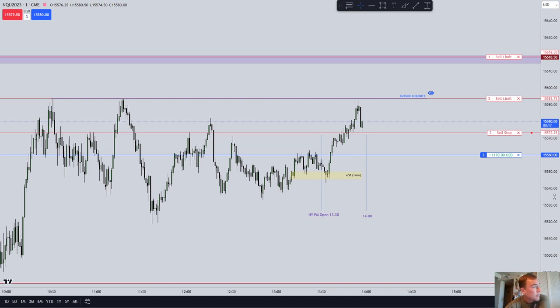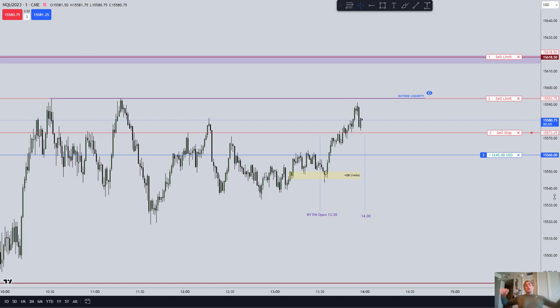It'd be very strange for it not, at this point of the day, not to want to go take out 593.75. Just leave those people intact? No, I don't think so. Sounds very strange for price to do that. Price should want that liquidity, drive through it. It is its function, after all. But it wants to keep playing games with me and pretend like it doesn't want it. How would it not want it?